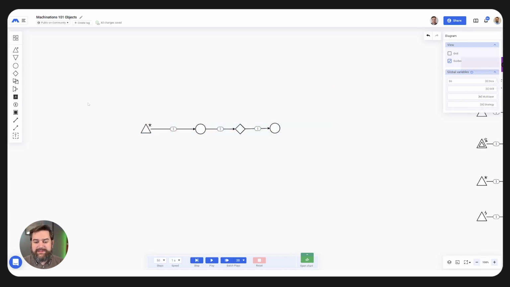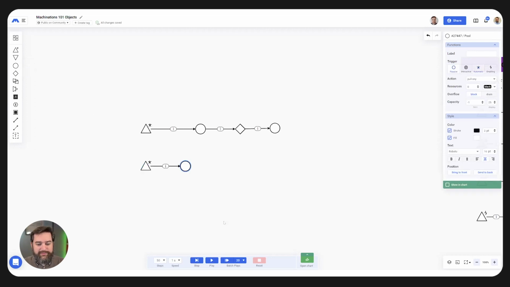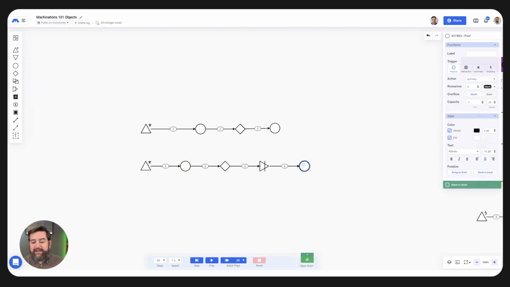The other thing that we can do is obviously highlighting multiple ones simultaneously. The other option, as a quick shortcut, is if we double click an object. So I'll stick a source down here. If I double click a pool, it's going to then put that pool to the right of the object I had highlighted, where it's got this blue circle around it. And we can carry on adding objects just by double clicking them on this left-hand side panel. If I want to go in a downward direction, if I hold the control key and double click, it's going to go down. If I then want to go to the left, I can hold shift and control.